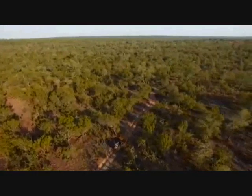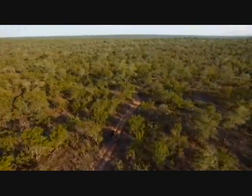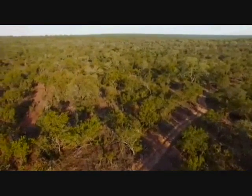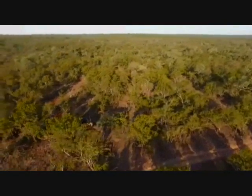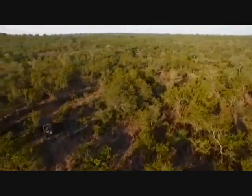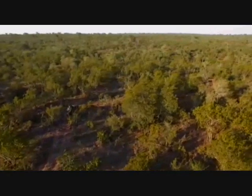Well, some interesting things to look at there from a tracking point of view. And as Scott was saying, just as we're turning in here, we're just at the hyena den, so we thought we might as well just pop in and have a look, see if there's activity or not. Just as we're driving in, this is actually quite a beautiful area. It's quite green still. There's lots of bush willow around here, which is one of the broadleaf species of trees here. But it has been getting quite hot and dry again.